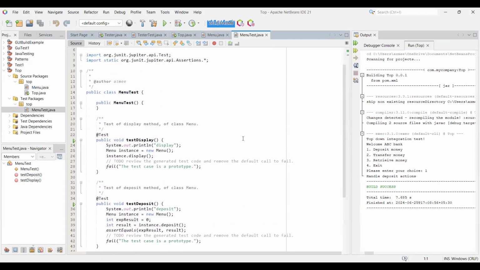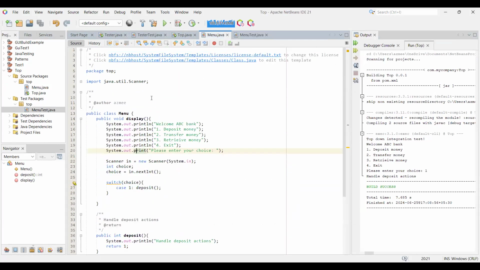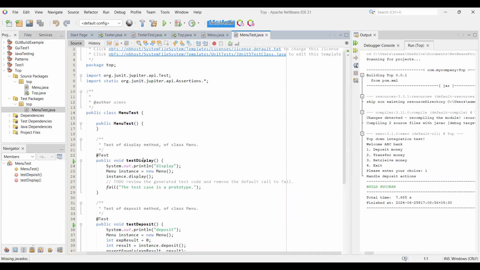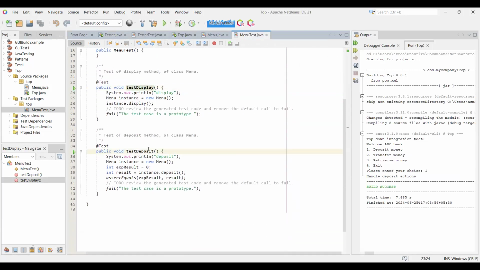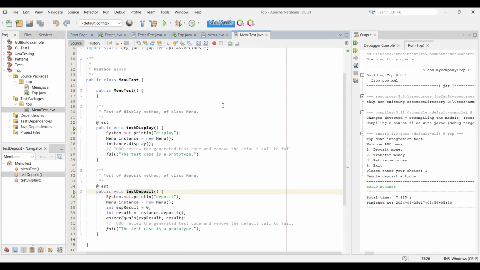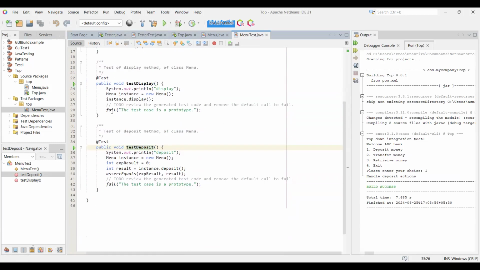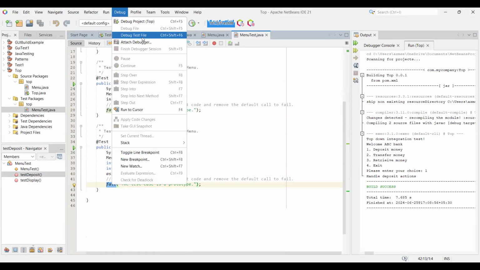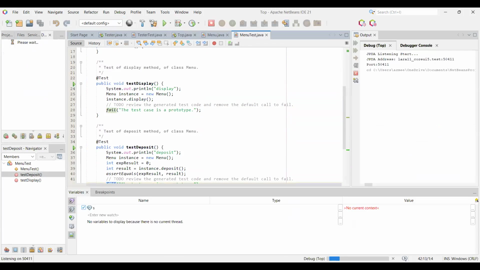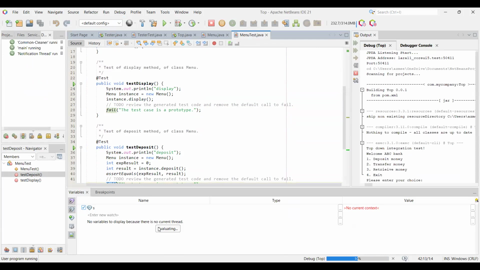If you notice here under the menu, I have a display method and a deposit method. We have a test display and a test deposit method here. If I run these two tests, you see I have a fail and a fail. Both will fail because there is a fail statement. So if I go to debug and say debug project, it runs my test cases, and both will fail because I have the word fail.